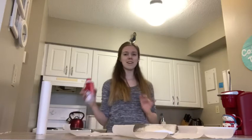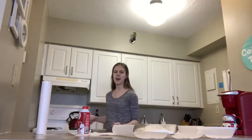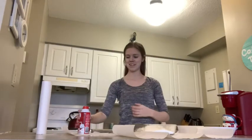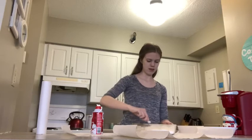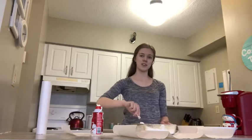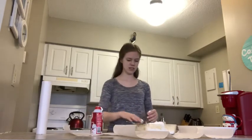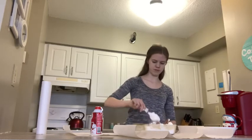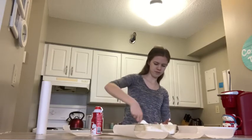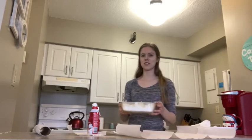Now this part is kind of fun. You are going to be adding your shaving cream, and you are just going to add little bits at a time, mix it up and see what consistency you are getting. You want to get a snow-like consistency. I am going to grab a spoon to start and then move into using my hands. Make sure that your hair is out of the way and then get started. This experiment is super fun because there hasn't been a lot of snow in the area so far, so you can make little snowmen with it and lots of fun things. As I am mixing it, it is definitely starting to look more like snow.